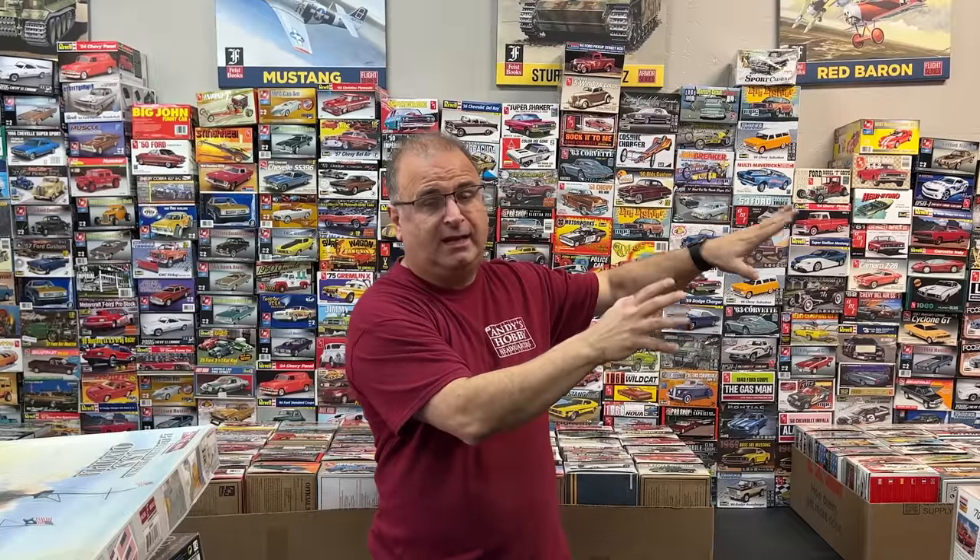Well, there you go guys — there is the first look at this massive, massive collection. Like I said, biggest one I've ever purchased — it actually makes the collection I bought two years ago look a little small compared to this. One quick thing though: none of this is going on the website and none of this is available for mail order, because most of these are open. It's for anyone who comes into the store — they can buy it right here. Sorry about that, but it's just too hard to do mail order with individual items when so much of this stuff is going to sell very quickly.